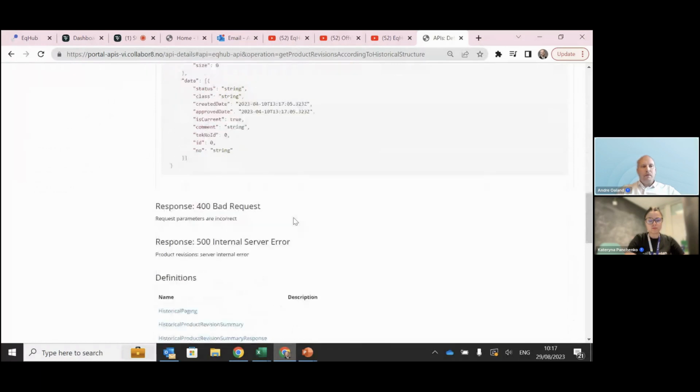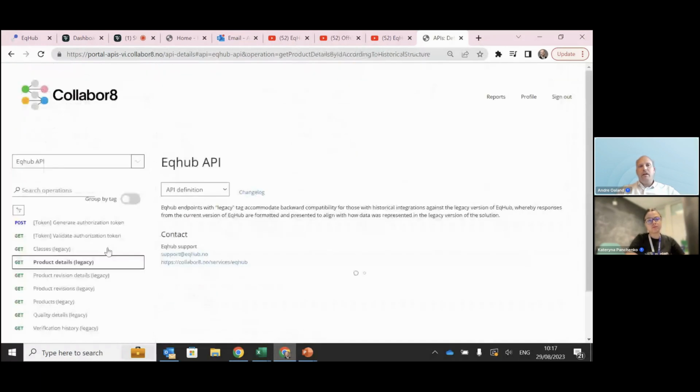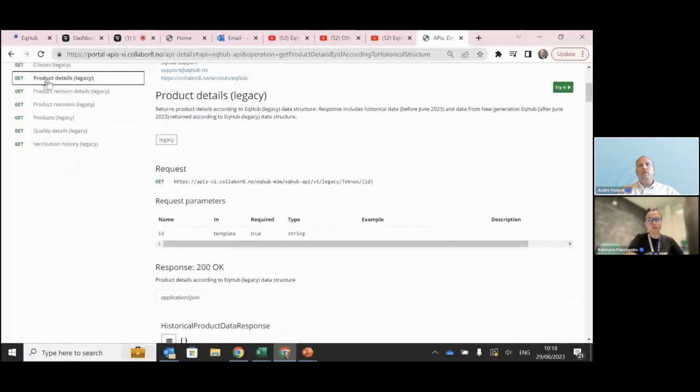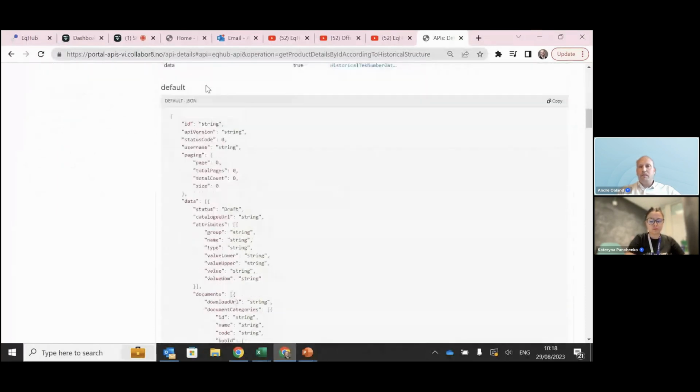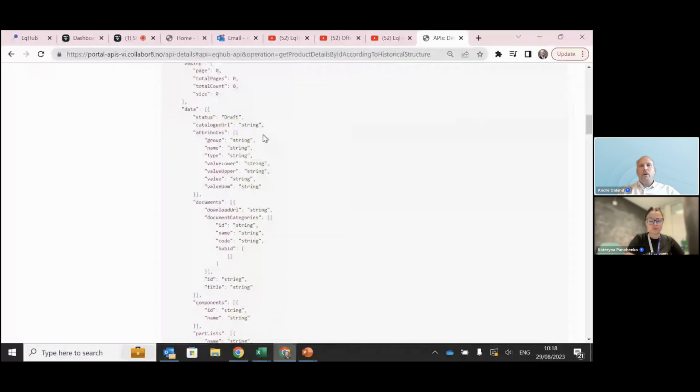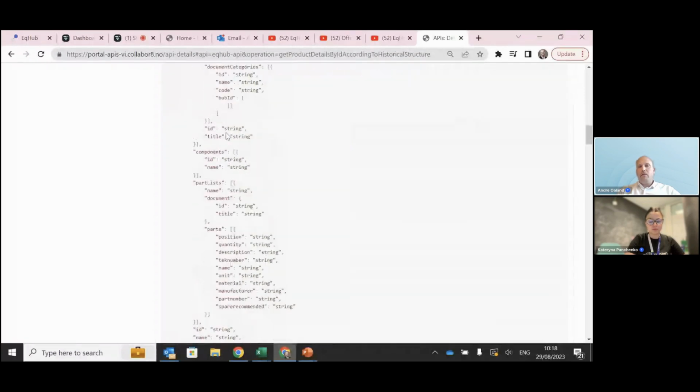I want to show you an example of the structure that we talked about earlier. Say you are interacting with this endpoint, getting product details of EqHub IDs. It will be presented to you in a response structure, where you will have lots of fields and values tied to the information.